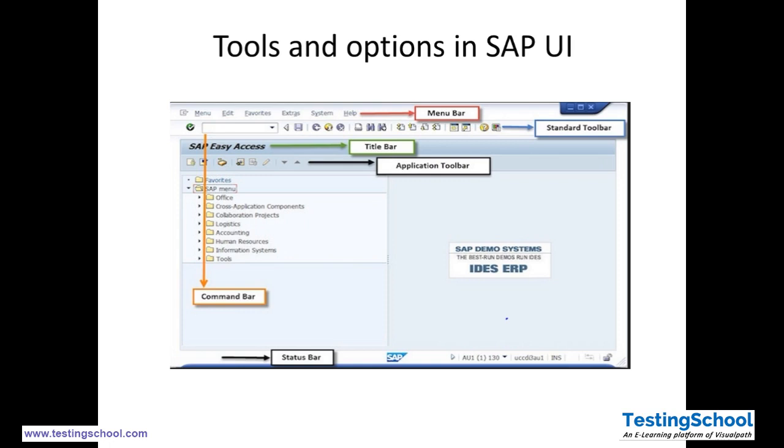There are three types of messages in SAP: warning message, error message, and information message. An information message you can ignore by pressing enter. A warning message also you can ignore by pressing enter, sometimes multiple times; it comes with a yellow exclamation mark. Error messages come with a red mark, and error messages cannot be ignored. It says that some data is wrong, or some issue is there which needs to be resolved before proceeding further.